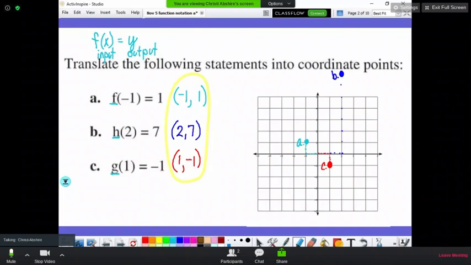So those are two representations that you could have of a function. And I could even take that list of ordered pairs and make it into a table with my inputs under X and my outputs. You'll notice that these are just direct relationships from the ordered pairs that we just had. So this is 3 ways. You can have a list of ordered pairs, you can have a table, you can have a graph. Those are 3 ways you can represent. And the original way that A, B, and C were given as function rules. Those are also ways to represent functions.